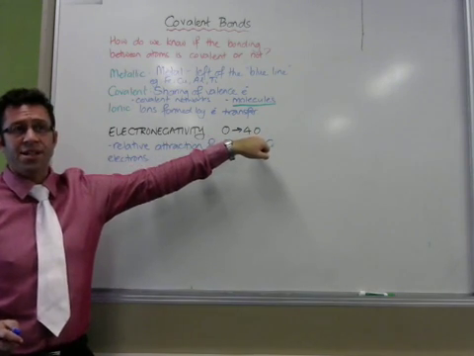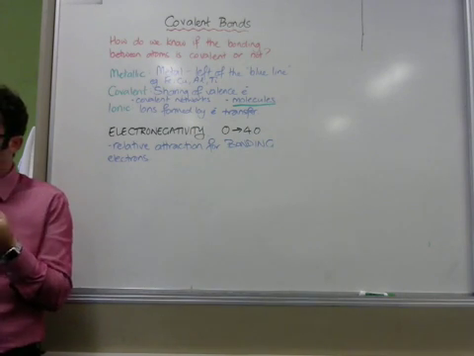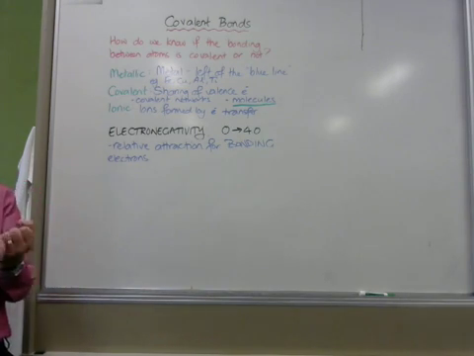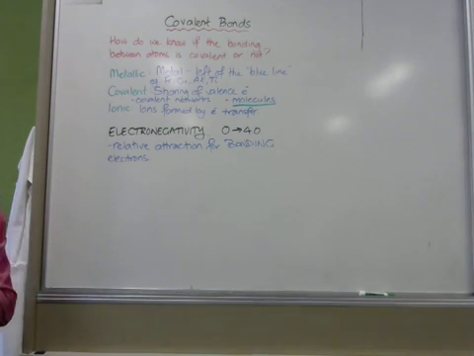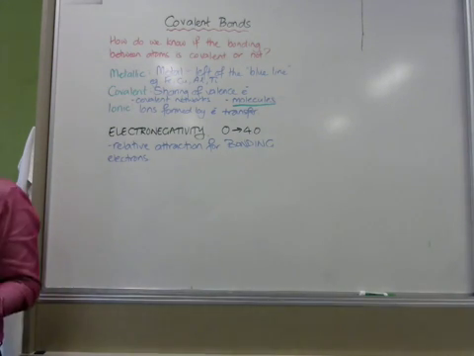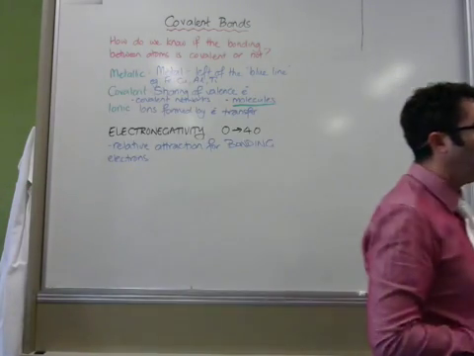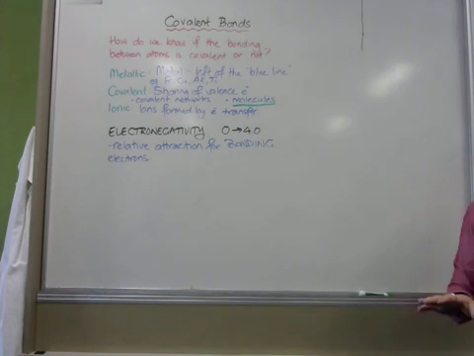And the ones at this end are very likely to pull on those electrons very, very hard. They've got a strong force of attraction for them. So what sort of ions are they likely to make? Anions, because they can actually rip the electrons off other things. Fluorine has an electronegativity of 4. The noble gases do not have electronegativities. We don't even give them the courtesy of giving them a number. We just say they don't have one, because for all intents and purposes for this year, they don't form bonds. Okay, that does change next year. Some of them are able to, but we'll get to that in 2017.